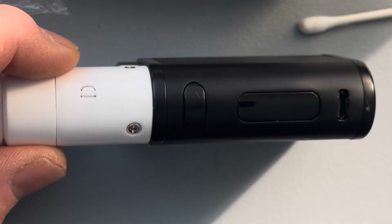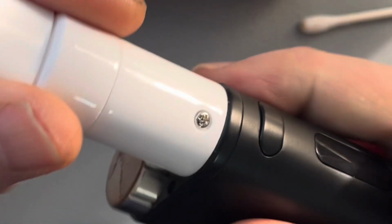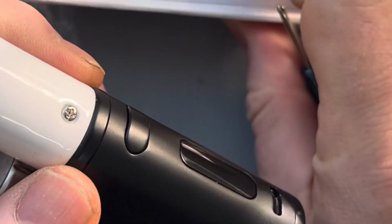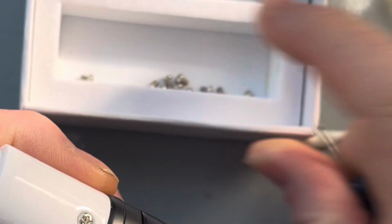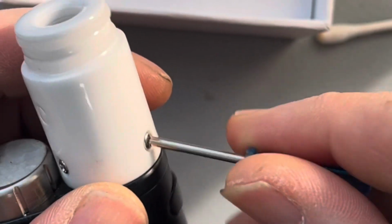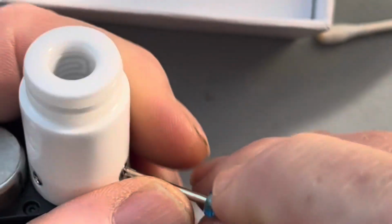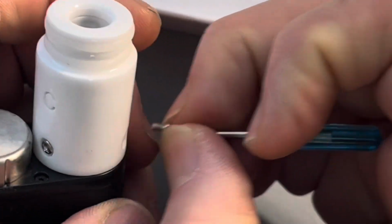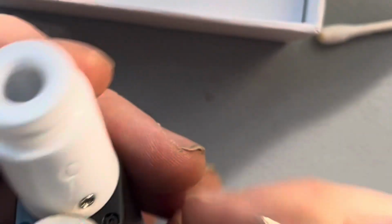So this is the Gen 2, and I'm gonna basically rebuild it. Here are the extra screws. You get 10 extra screws in the box. And this little housing is ceramic, and you have to be careful with it when you're putting the screws back in. You wanna make sure that you don't screw them in too tight and crack the ceramic.